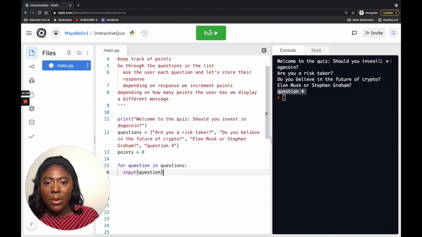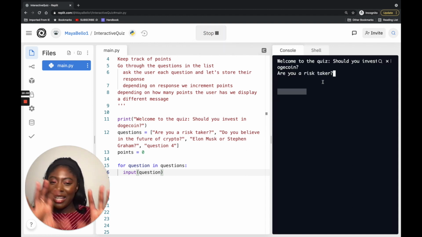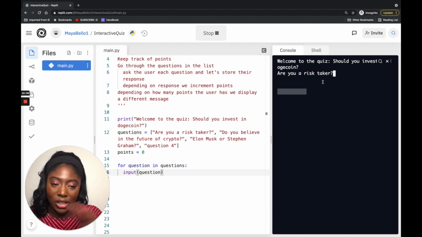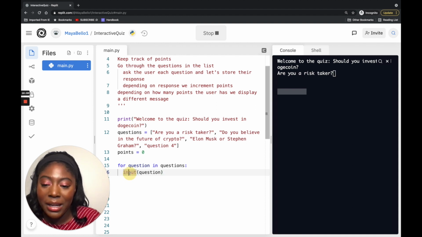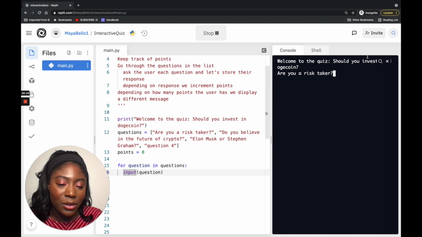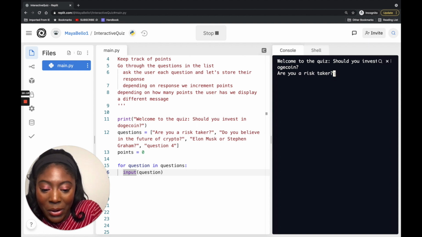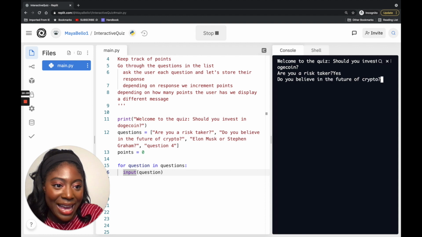Let's see what's going on. We run our code, and you can see how it's different now. Before, when we printed, it printed out all the questions that we had. But input actually waits and prompts the user for a response. So you can go over to the console and type something. For example, I can type yes.